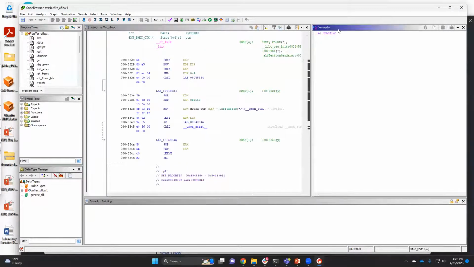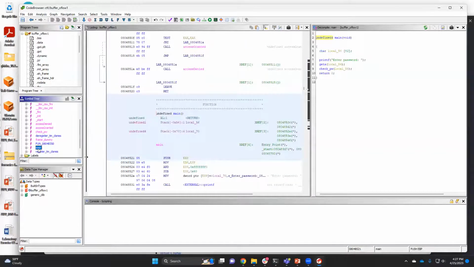But over here I have a decompiler window. That's the really interesting bit of this. And for a C program, this is a C program. Almost every program you see is going to be a C program, that you're reverse engineering. I'm going to direct your attention over here to the left. There's a section that says symbol tree, and there's a functions area. And a C program always starts with main. There's a main function, and a C program always starts with main, right?